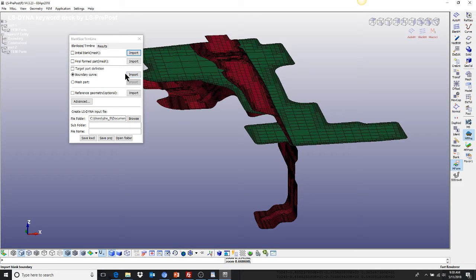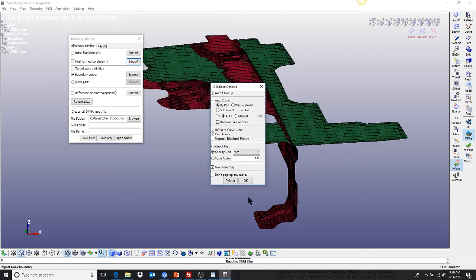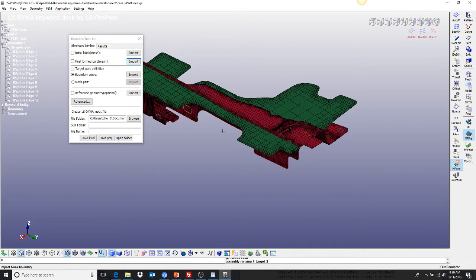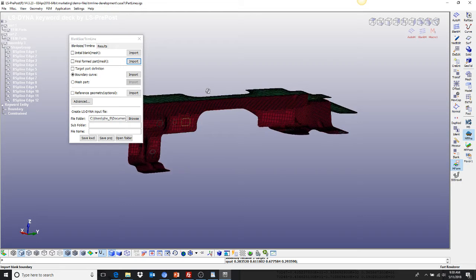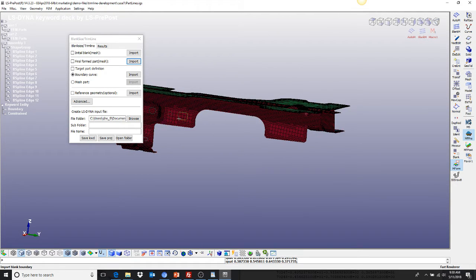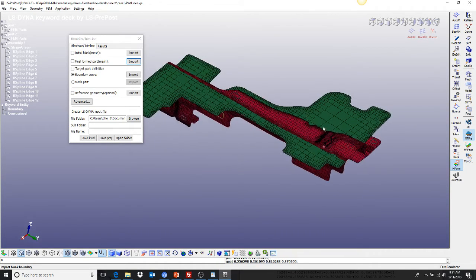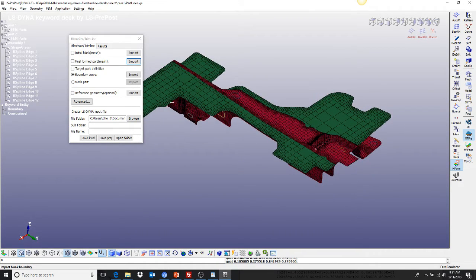So for the target part, we can bring in either the boundary curve or the meshed part, which represents the final shape. In our case, we have the boundary curve, so I'm going to bring in the boundary curve as edges or a step file. So I have the edges. Bring it in, make sure the unit is correct. Okay, so we can see the final shape does have quite a lot of other lines here, the piercing holes and trim. And we are going to run this job.